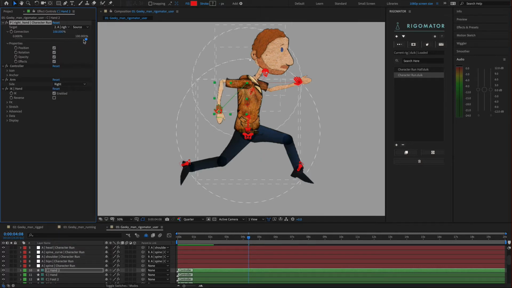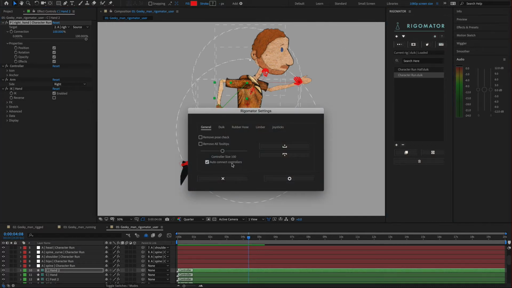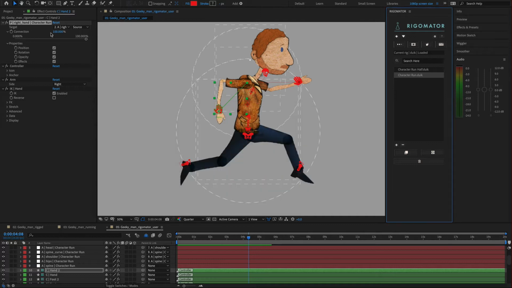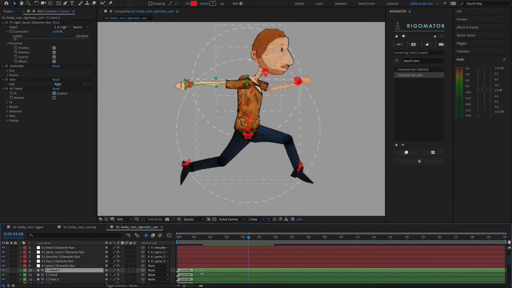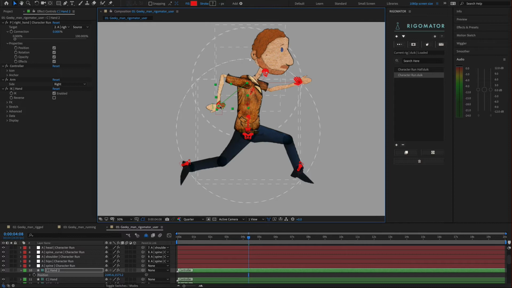The connection is a slider from 0% to 100%. Like I said earlier, in my settings I have auto connect controllers. When this is applied, this connection is set to 100. At 100%, it is saying, hey, this controller, copy all the information from the target. So that's why it's in this position. If I was to set this to 0, it then does what its original layer is doing. So if its original layer had some position keyframes, for example, if the position was set to here, if it's set at 0, it's going to do exactly what this hand is doing. At 100, it then transfers into the null.